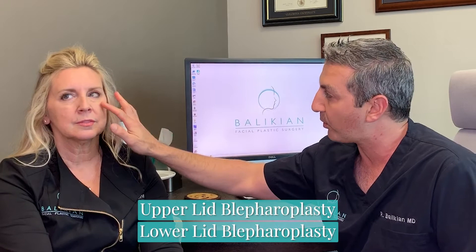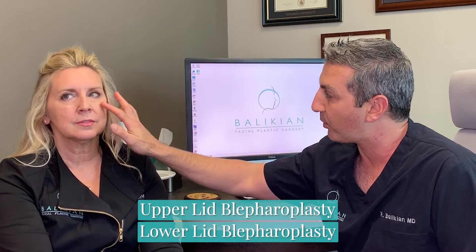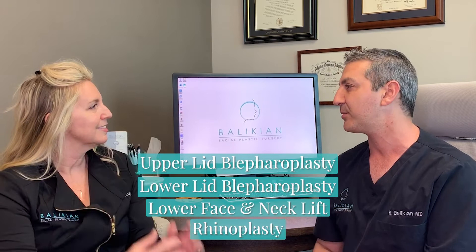I'm excited as a surgeon, as an artist, because Shirley has really beautiful structures underneath, and we're really going to focus on rejuvenating these things. We're not creating anything new — we're just making her look like herself, age-appropriate, but the best she can for her age. We're going to do an upper lid blepharoplasty, taking the excess skin of her upper eyelids, and doing her lower eyelids as well, where there's little bulging and shadows — we're going to help smooth those out. We're going to do a lower face and neck lift to really lift all these jowls up and get a nice sharp neckline again, back to where it was 20 years ago. And we're going to help a little bit with the nose — it's got a little bit of a hump, and we're just going to put a nice little button nose on the end and really make everything look beautiful.